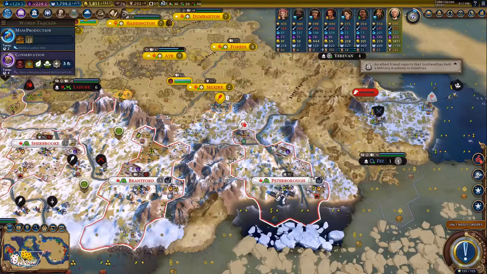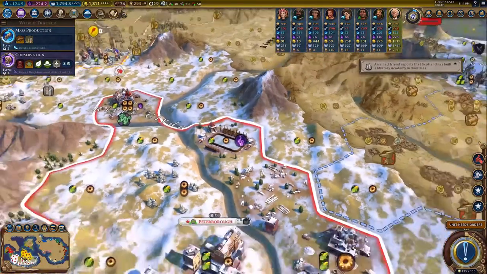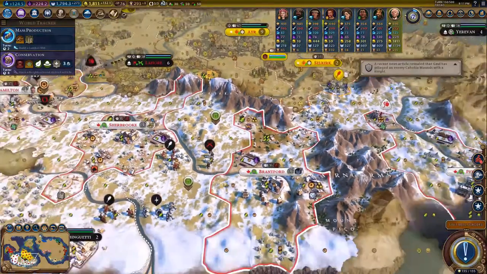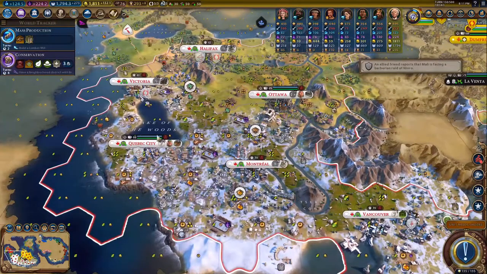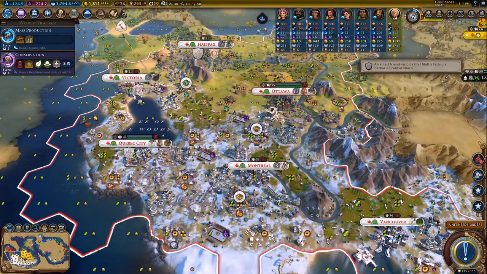Okay, so I've just been going through all my cities and putting a nice hockey rink in pretty much every city to get that lovely 5-6 culture that it's giving me, which absolutely skyrocketed my culture. You can see I'm pretty much doubling everybody's culture, and it looks great. Canada's never looked better. We got a hockey arena in every city.